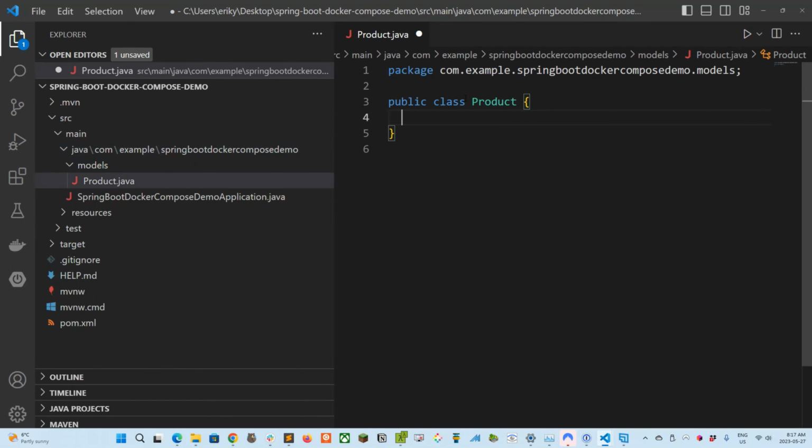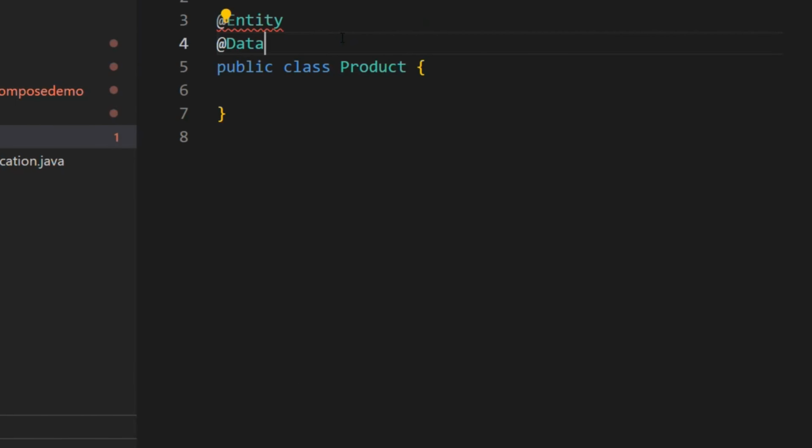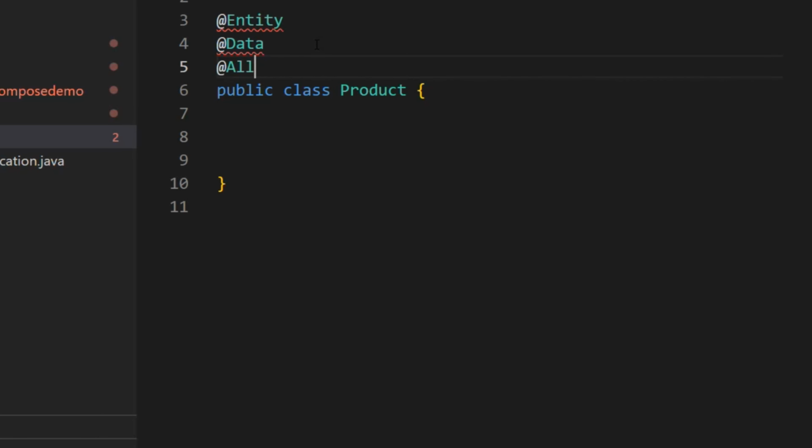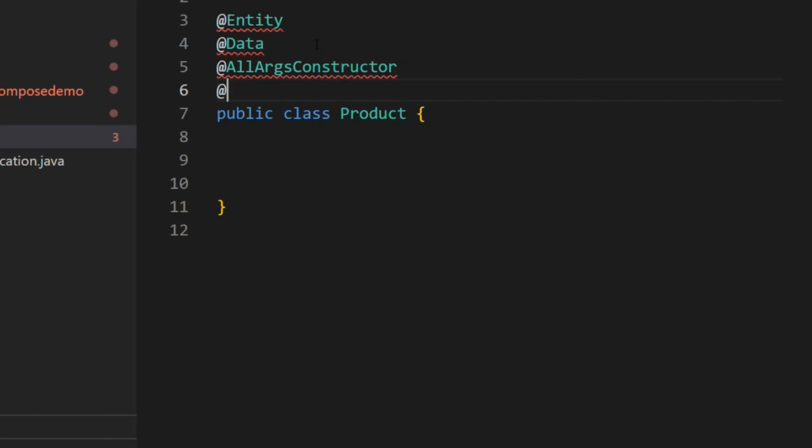Okay, so it is a product, and we'll create an entity, and we'll use the entity and data annotations from Lombok, and then we'll create an all args constructor annotation, and the no args constructor annotation.